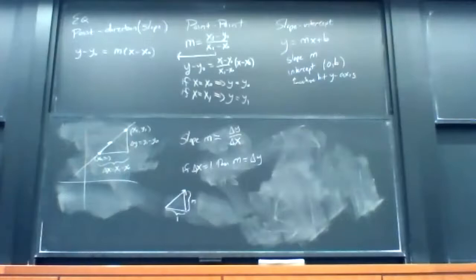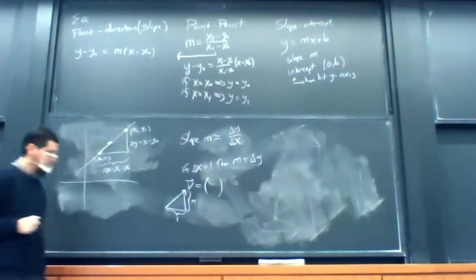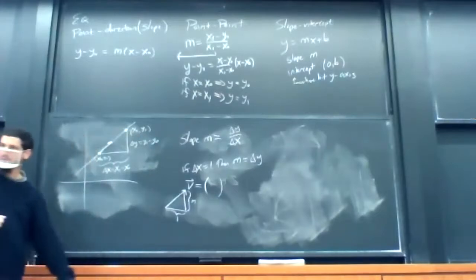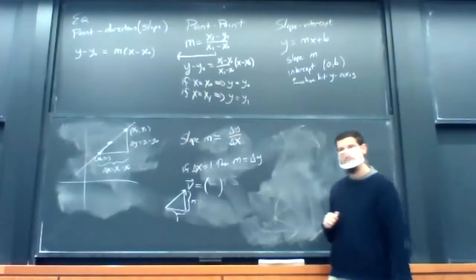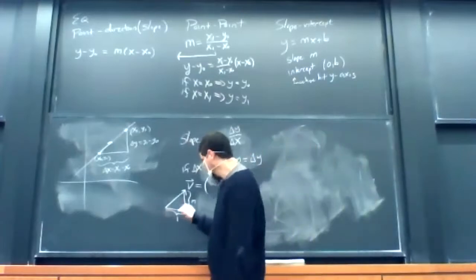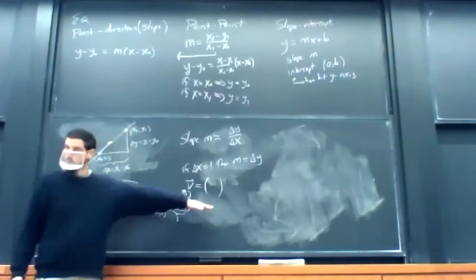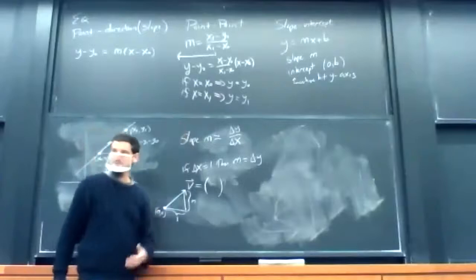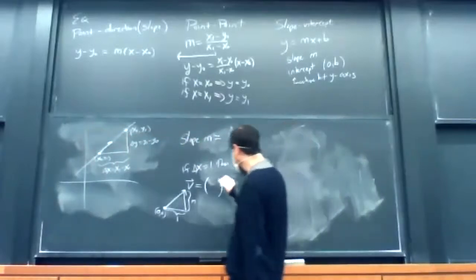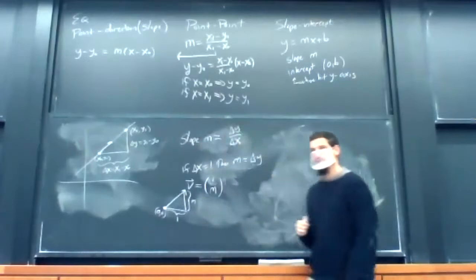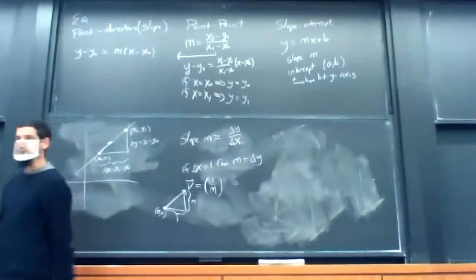How would you write the slope vector? If you want to write this as a vector, what would the coordinates of the vector be? If you want, you can view this as the origin, 0, 0. We moved over 1 unit, and then we moved up m units. So what would the vector be? 1, m. And this is the nice thing about having the component being 1.